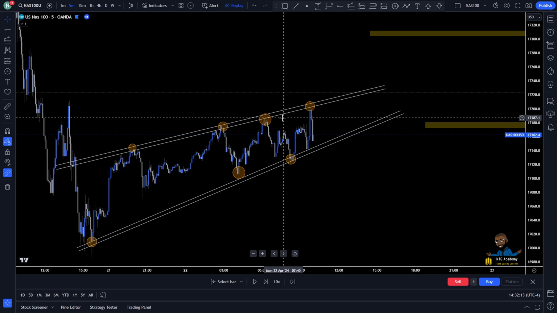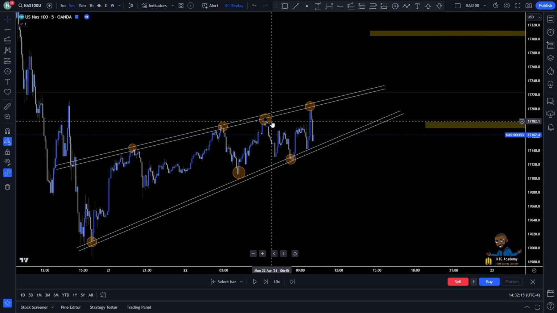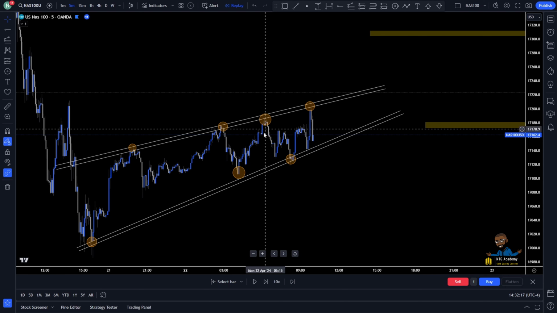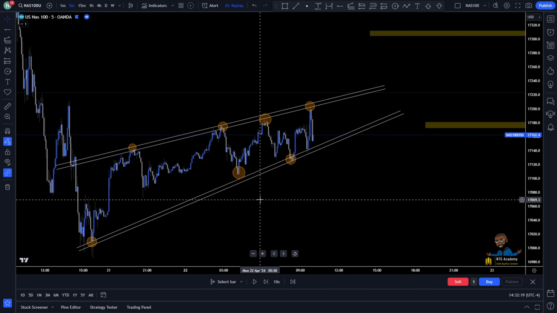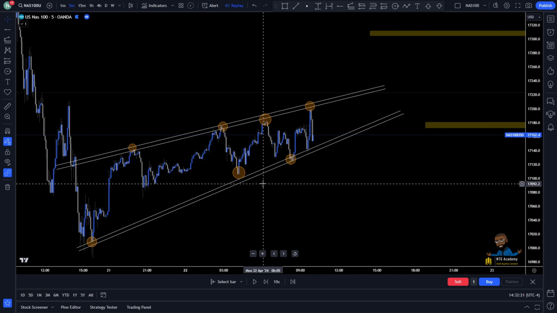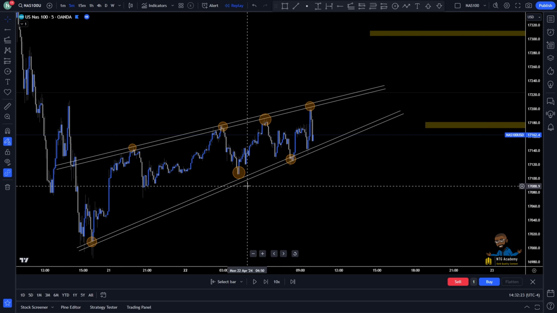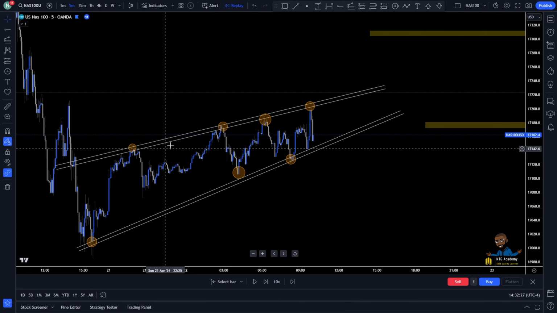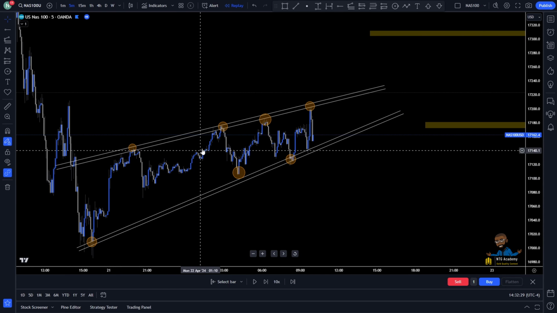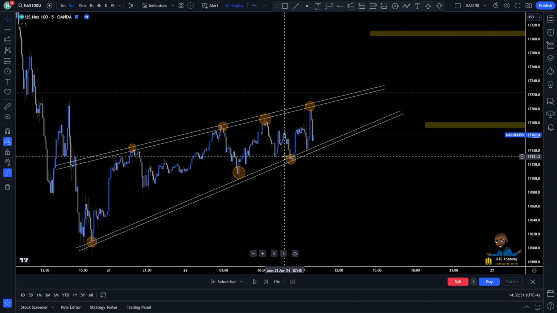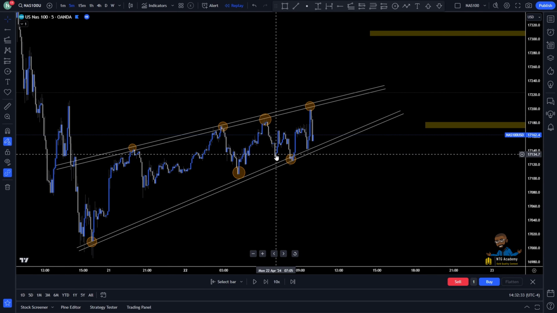Depending on the pattern, like if you're looking at a wedge, a flag, or a symmetrical triangle, any pattern that you trade in the market, I like to just trade flags, wedges, and triangles. But I like to look at those swings to verify the pattern itself, because you don't want to just end up drawing anything in the market.